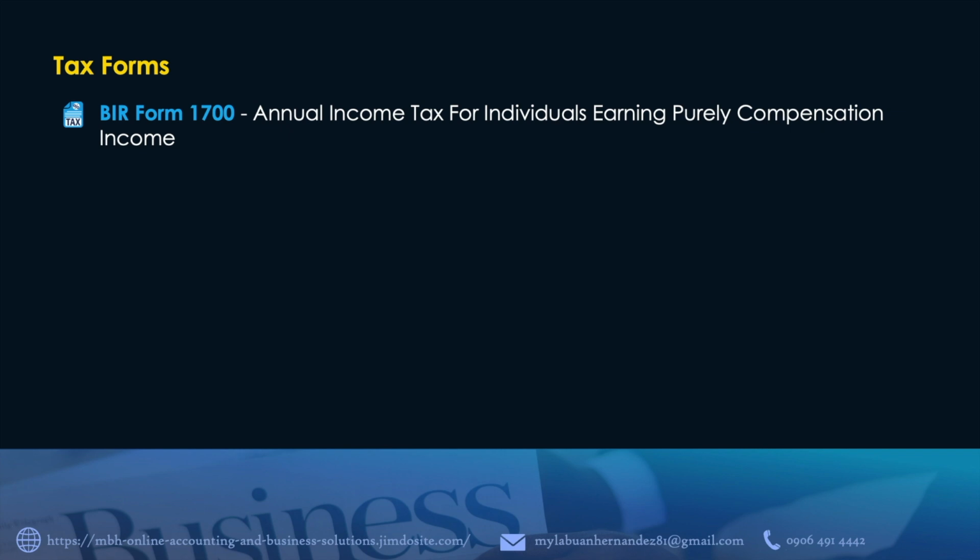1. An individual whose taxable income does not exceed 250,000. 2. An individual with respect to pure compensation income as defined in Section 32(A), derived from sources within the Philippines, the income tax on which has been correctly withheld under the provisions of Section 79 of the Code, provided that an individual deriving compensation concurrently from two or more employers at any time during the taxable year shall file an income tax return. 3. An individual whose sole income has been subjected to final withholding tax is also exempt.